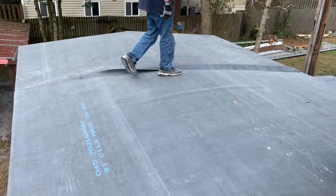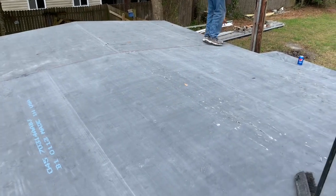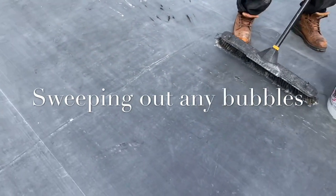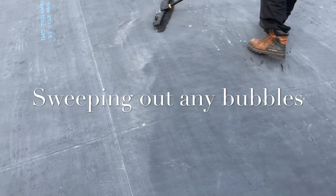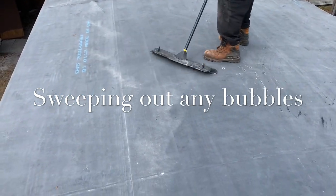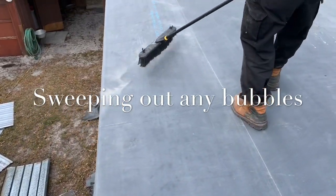Beautiful thing. Give it a good sweep. Push it all down. Beautiful. And then do the other side the same way. It will stretch this rubber out and you'll see a wrinkle show up. That's just making it nice and tight. And this evening when that thing cools off, that stuff will shrink and pull so tight. While it's drying through the 24 to 48 hours, it will be stuck so tight by the time it's done, you won't be able to pull it off.